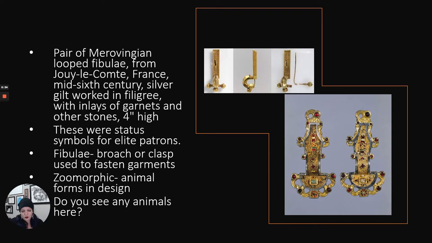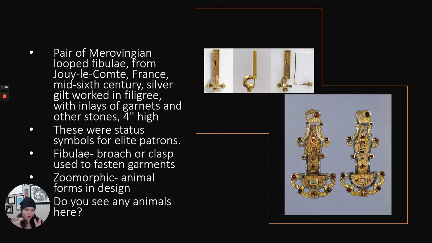We don't know the full scope of art and architecture from this period because a lot of stuff was made out of wood and didn't survive. What has survived is mostly weapons, personal adornment — like pendants, belt buckles, purses, bracelets, and jewelry — and those kinds of things are all found in burials. As a group, they rejected the idea that naturalistic realism should be a goal of art, so things become much more stylized and abstract. We see lots of abstract ornamentation, and these bejeweled personal objects are status symbols.